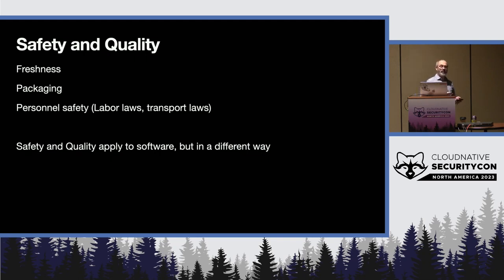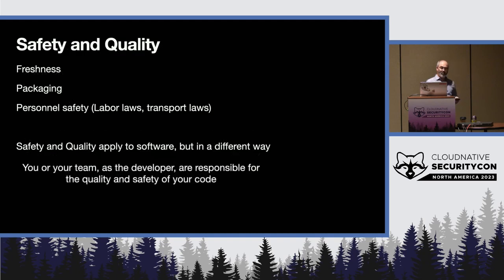But these concepts do apply to software. The safety and quality of software comes down to the previously covered traceability and the ability of you as the developer to make sure that you are auditing and reviewing what you put in your code, and that you are not including toxic ingredients in your code. Does anybody remember Mr. Yuck? Maybe I'm showing my age. We'll talk later about some supply chain concepts that can help you make sure you're not including these toxic ingredients in your code.